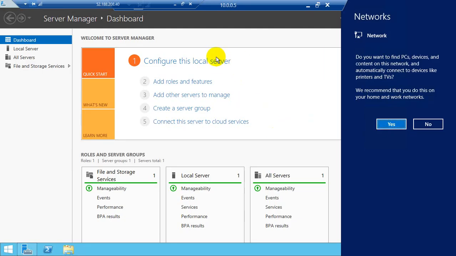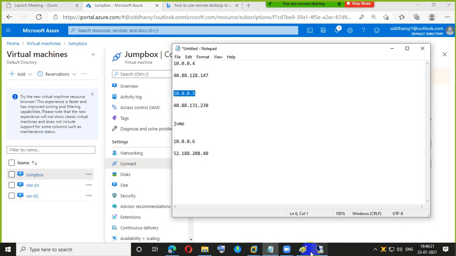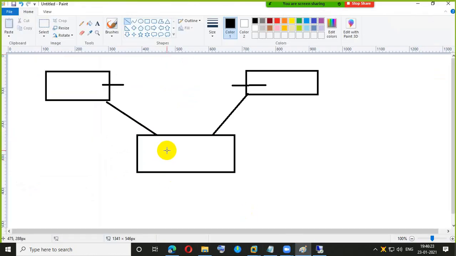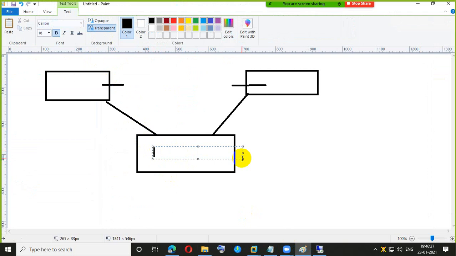It's working fine. That means as per my diagram I can take RDP from the jump box. So it is my jump box, jump server. From the jump server I can connect VMnet 0, VM01, VM02. It's fine.